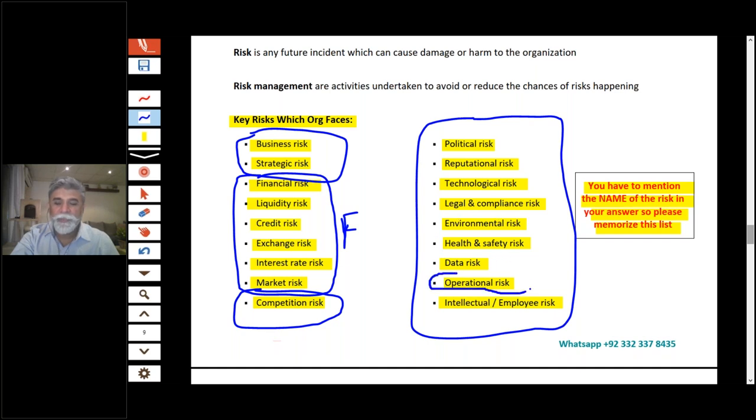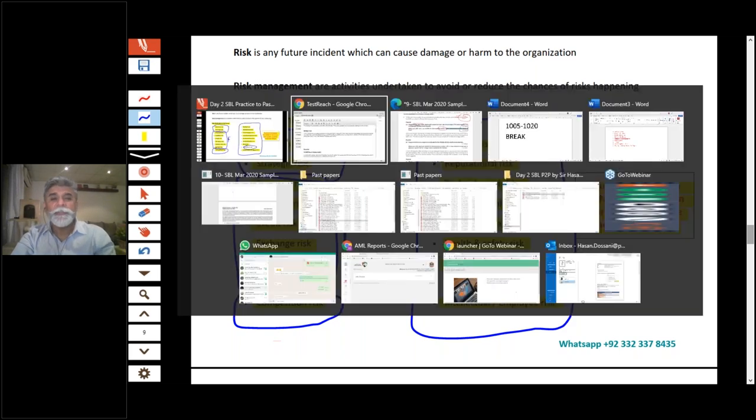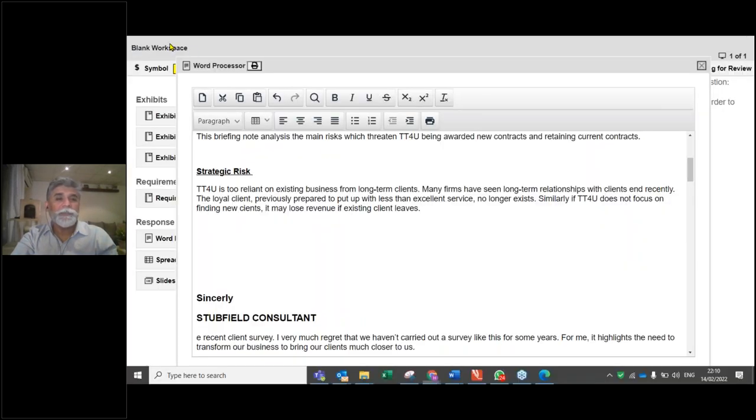Bad client service is an operational matter that you know. I'm just thinking bad client service. Yeah, it's an operational issue. They need to fix it. What do you think, guys? Bad client service, operational risk, reputational risk. Very good. Market share, reputational and operational, eventually market share. Of course, everything will lead to your market share. But first, what is the initial risk?